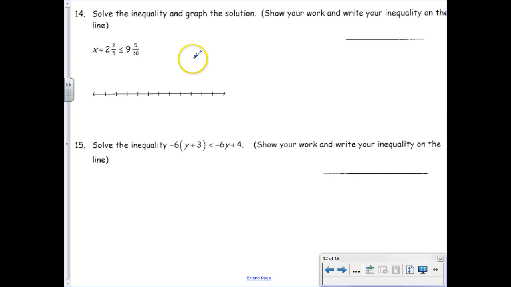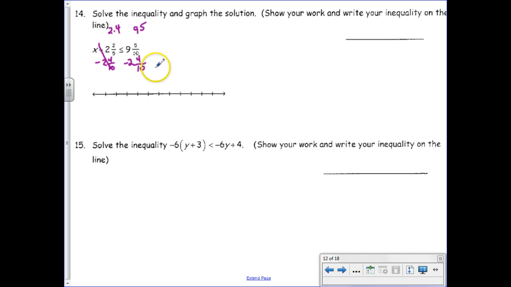Look at 14. Solve this one. Ooh, fractions. Is that going to make you upset? No. Just simply solve this. When you subtract 2 2/5 from 9 1/2, I see I've got tenths over here, so I'm going to change this to tenths right away. Then it'll be easy. Or, you know what, maybe you want to change this into decimals. You could do that. This is 2.4 as a decimal. This is 9.5 as a decimal. If you like decimals better, knock yourself out.